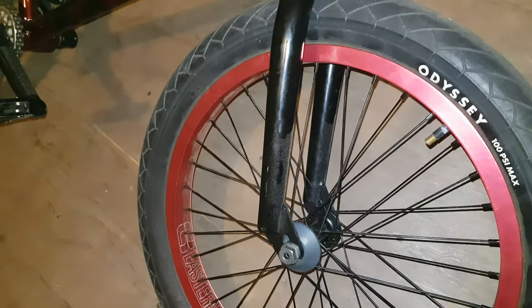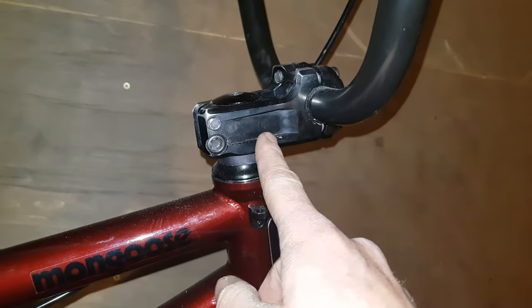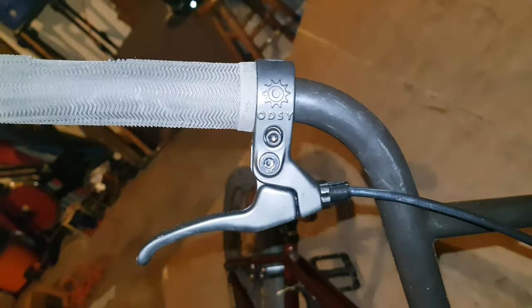Eastern dirty forks. They're just dirty. They're not called dirty. They're Atom forks, whatever. Got a slight taper to them. Colony upside down stem. I just flipped this to get a little bit extra height out of it instead of buying a new top load. But it's a really nice stem. Also 7075 T6 aluminum. S&M Perfect 10 bars uncut with an Odyssey Springfield medium lever. Brand new on there. BSD Dan Paley grips and Odyssey PAR bar ends.